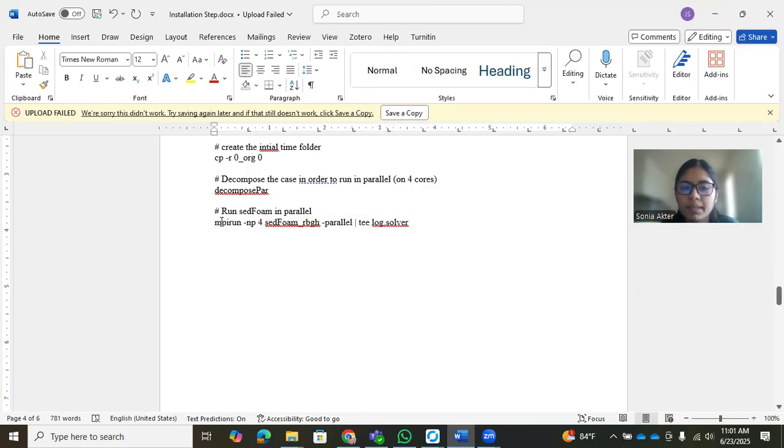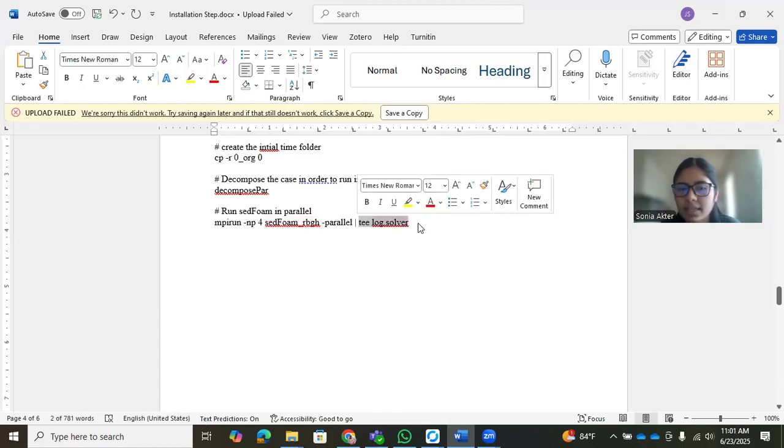As we are running in parallel, we need the parallel option, but for serial running we just need to use this command line. That's it.